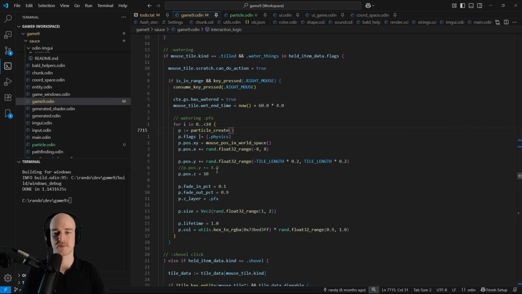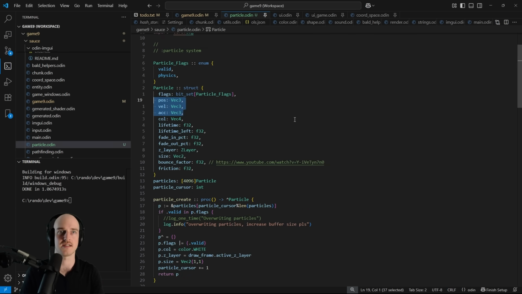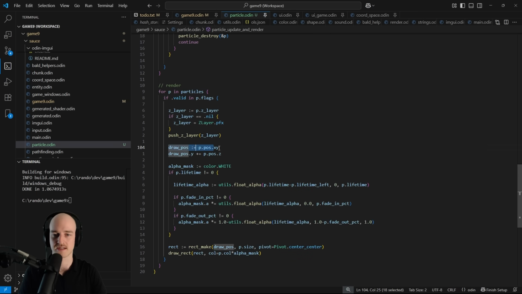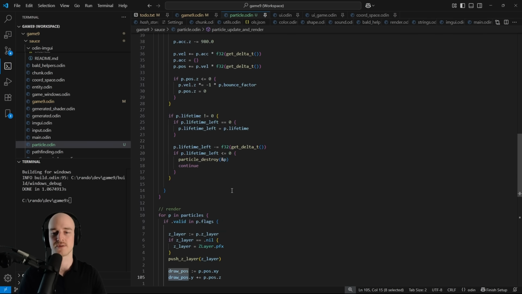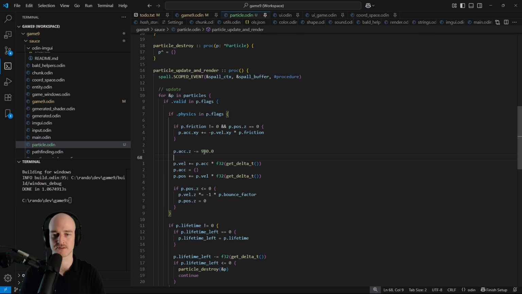So this is where that third dimension actually comes in. I am a big fan of having VEC3s on everything, because then you can use the Z, that third dimension, to literally denote height in the world. And the way that gets rendered is when you're drawing, you take the normal top down XY, and then you just add the Z to the Y. And then it gives it a little bit of a height offset. That combined with any kind of gravity really does wonders. So I've got gravity being applied as a constant acceleration to the Z here. And when it goes less than zero, we've hit the ground and it'll just zero out and stay there.